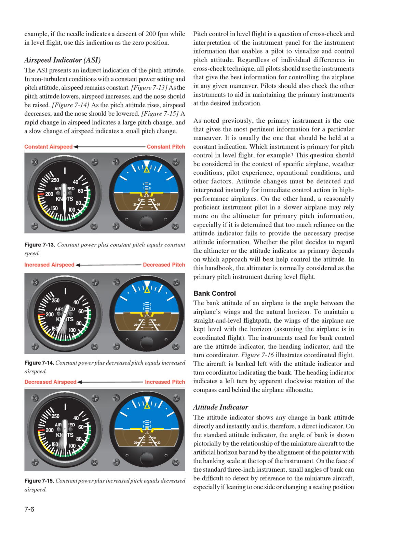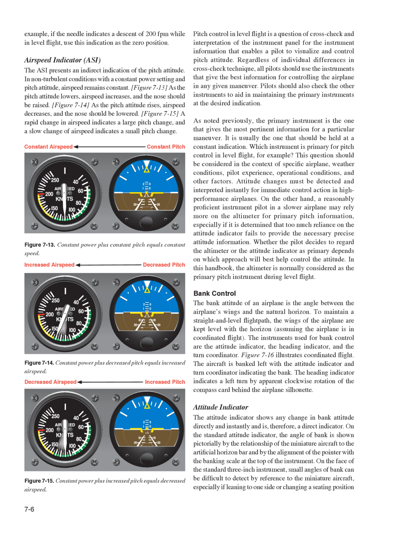As noted previously, the primary instrument is the one that gives the most pertinent information for a particular maneuver. It is usually the one that should be held at a constant indication. Which instrument is primary for pitch control in level flight, for example? This question should be considered in the context of specific airplane, weather conditions, pilot experience, operational conditions, and other factors.